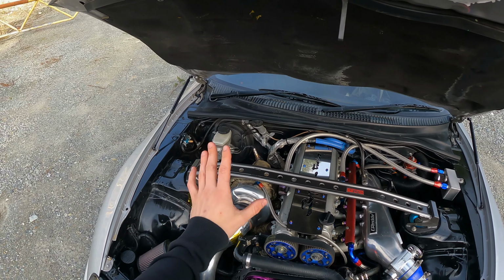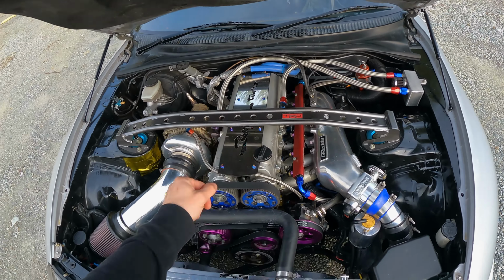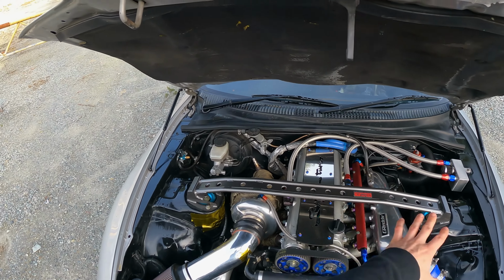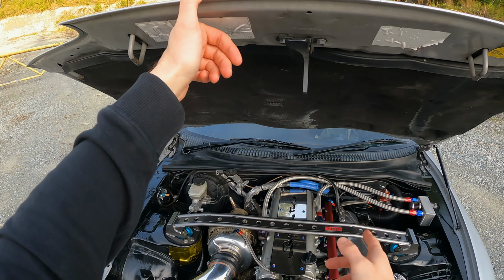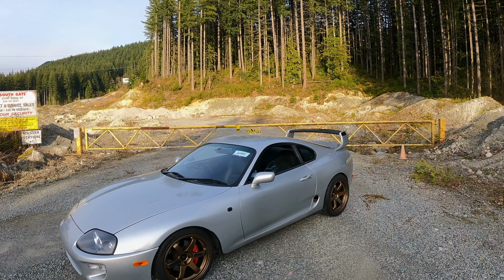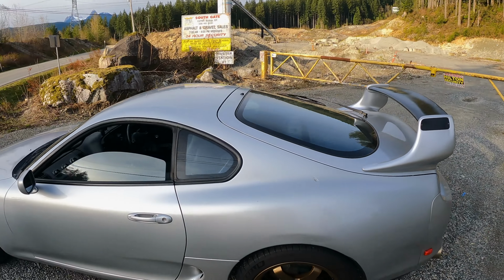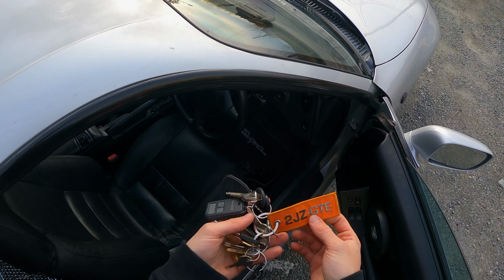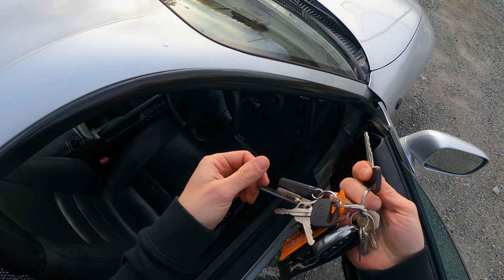But yeah, Precision Turbo, single turbo, Greddy intake manifold, of course. We got the Koyo Rad carbon fiber shield there, TRD strut tower brace, and a single piece aluminum driveshaft. It's a CD009 swap, which we'll get to when we start driving it. Oh, wow, Jerry's got a lot of keys. He's also got our 2JZ jet tag on there, which is pretty cool.